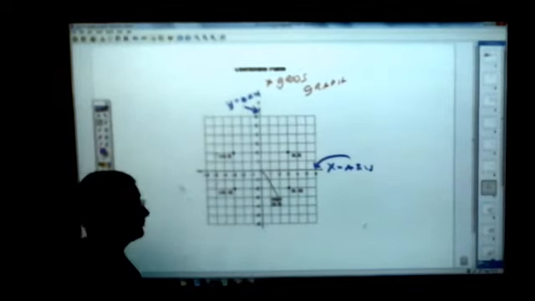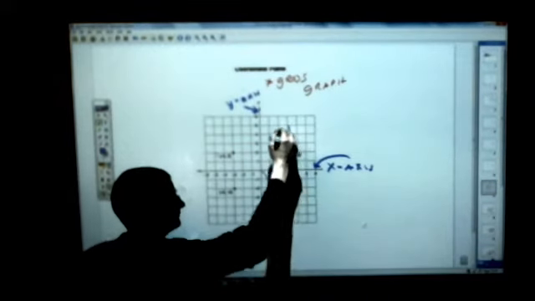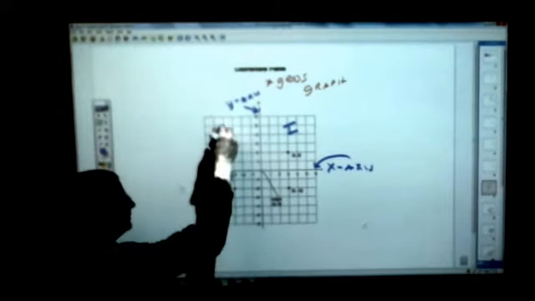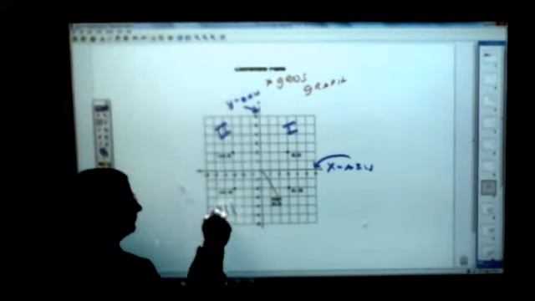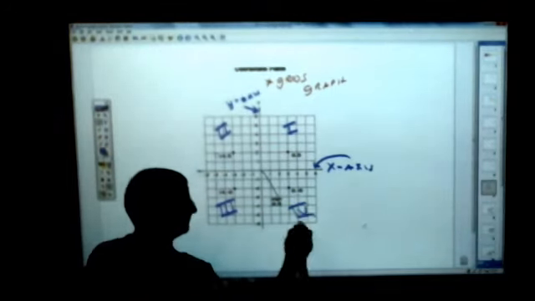And we separate our coordinate plane into 4 different parts. This quarter right here is quadrant number 1. For some reason we use Roman numerals for this, just know that that's a 1. They're pretty simple. This is quadrant number 2. This is quadrant number 3. And the Roman numeral for quadrant number 4 is not 4 i's next to each other, it's an I and a V. That is quadrant number 4.